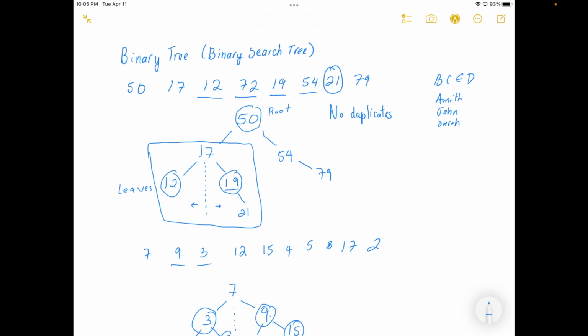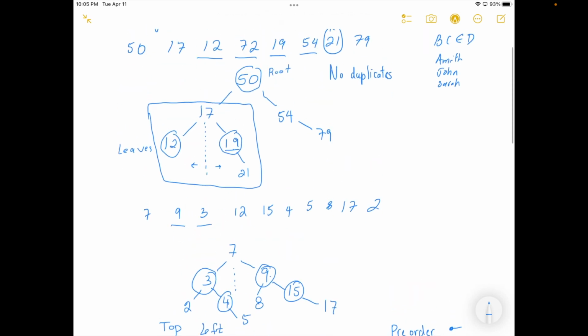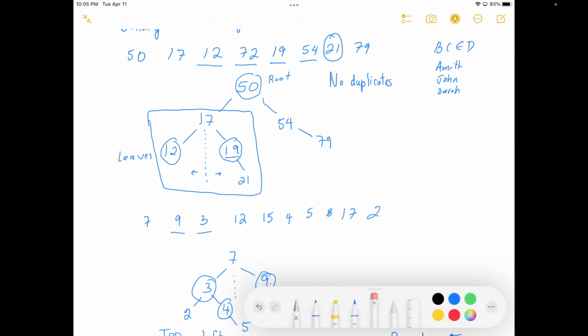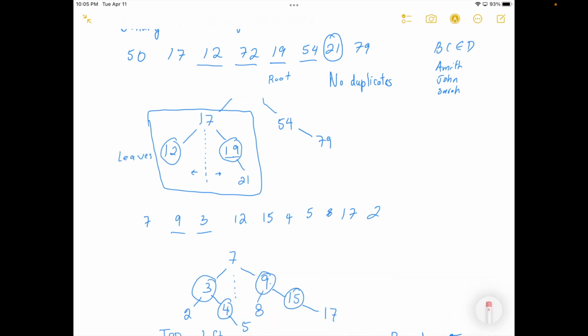So let's think about it. What if we get rid of 50 right up here? So you got this one right here. Okay, and what if we just get rid of that? Now, what we need to think about is what element we're going to put in the middle, such that everything to the right is greater than, and everything to the left is less than. And honestly, there's not a right answer. Whatever you do, you're going to have to make sure that the same logic applies, where everything to the right of that element is greater, everything to the left of that element is less.